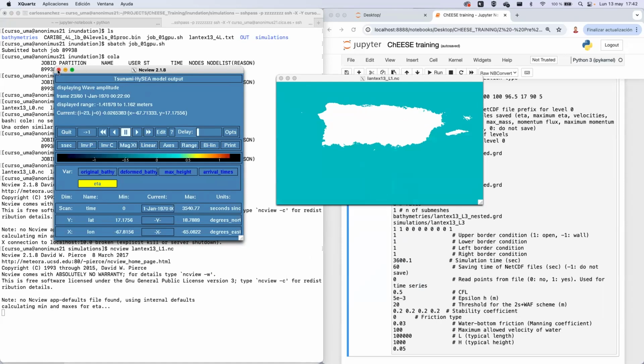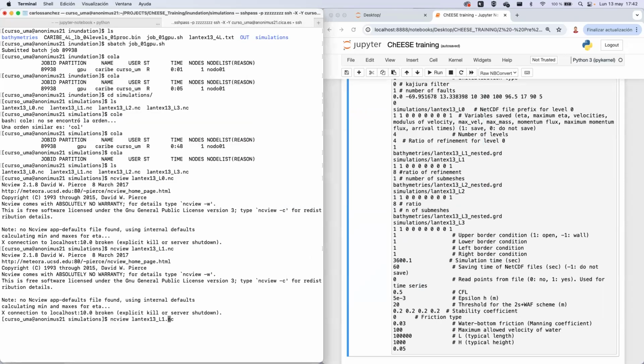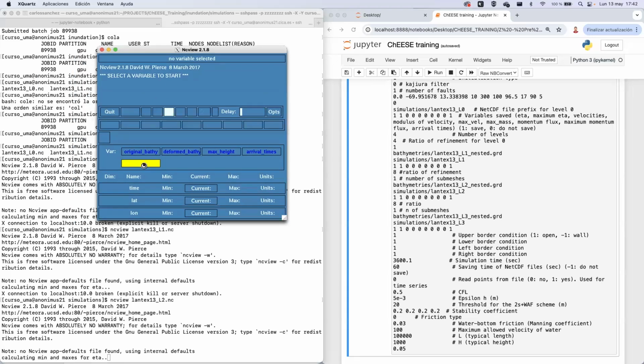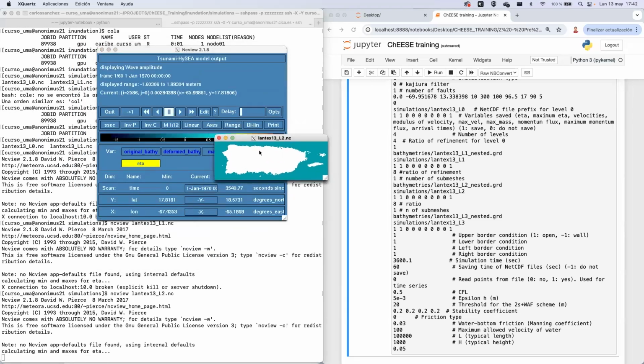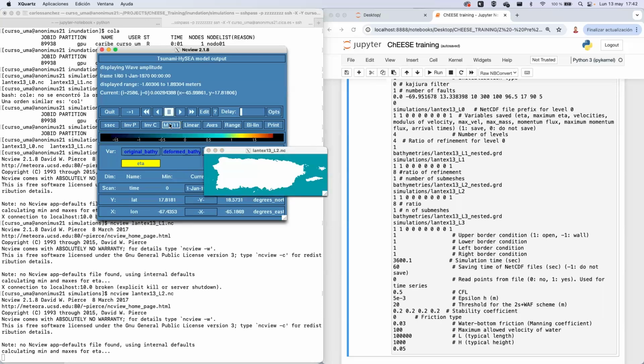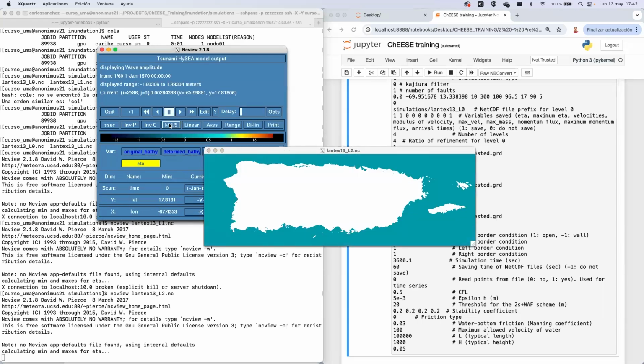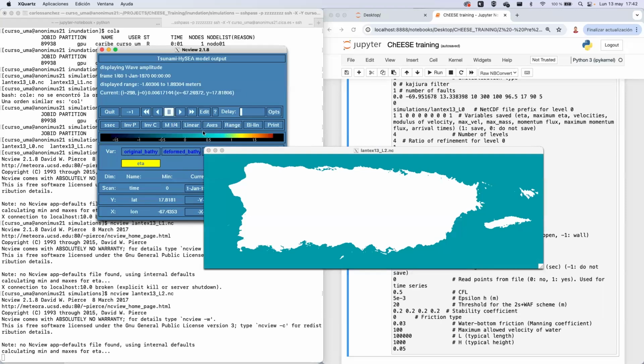Then I can show you also level 2. Here you can make this bigger with this button, and let me put over, for example, this jet.